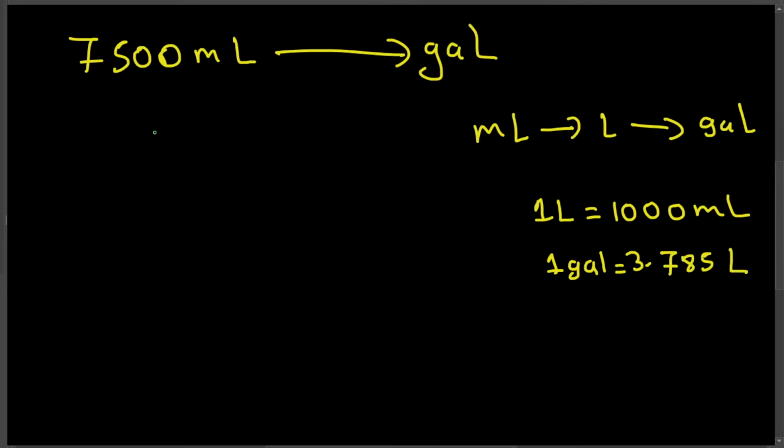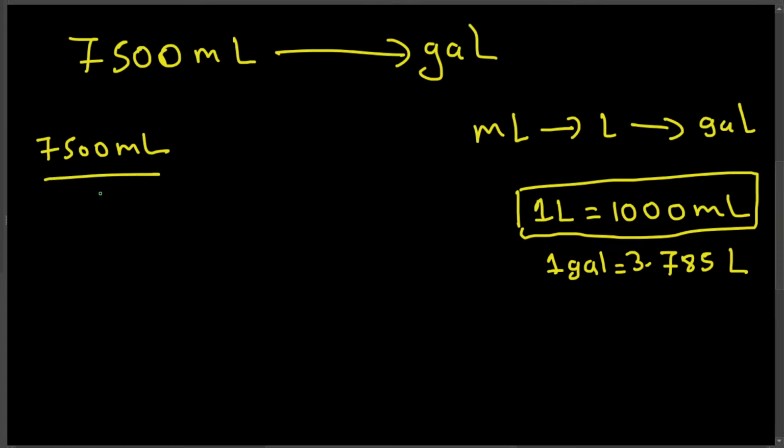Okay, so the first question you have to ask is, can I get rid of the milliliter and convert this into something else? The only thing we have here with milliliter is this one. This is the conversion factor we have to use. So 7,500 milliliter divided by 1, and if I want to convert this milliliter into something else, I have to cancel it, so the milliliter should be in the denominator, and then we can convert it into liter, so I put the liter in the numerator. What is the value in front of milliliter? We have 1000 here, so I put the 1000 right here, and in front of liter we have just 1, so I put the 1 right here.